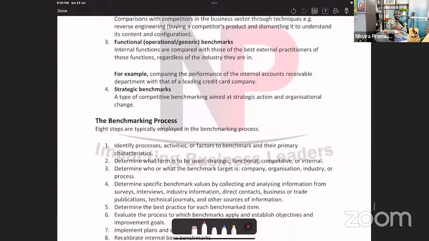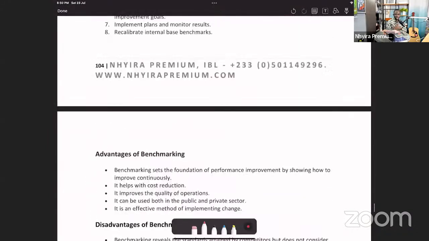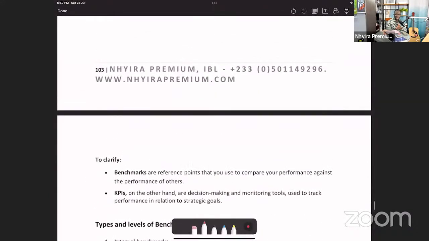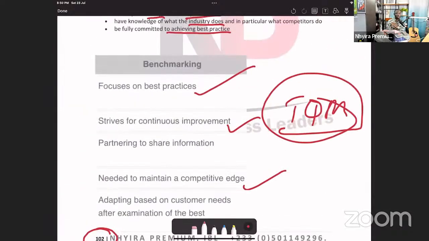So in the main class, I'll be going through the full notes as well, or you can read that in the notes. And then in our main class, I'll finish up with it, because it's a whole discussion on its own. But the idea is we are pegging our performance against an institution better than us or an international standard requirement to see if it is better than them or how close we can get to them. And the purpose is we want to continuously improve the quality of our product. That's the idea about benchmarking. So in the main class, I will go over this, and then we're going to be looking at it in that particular case.